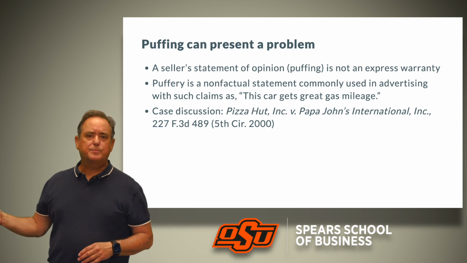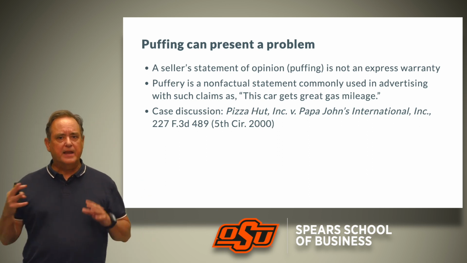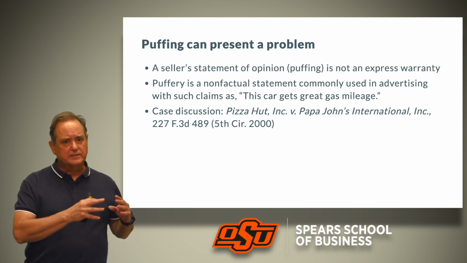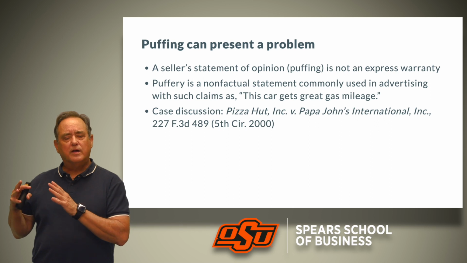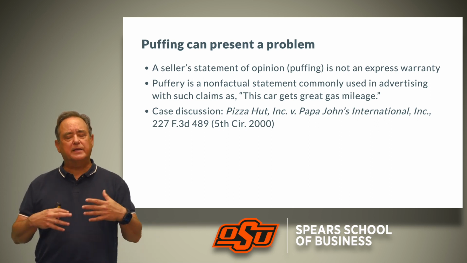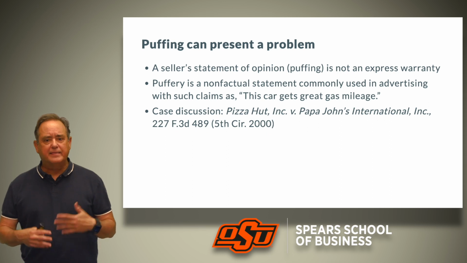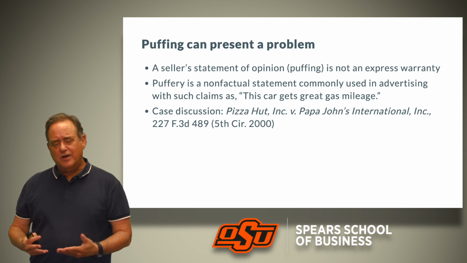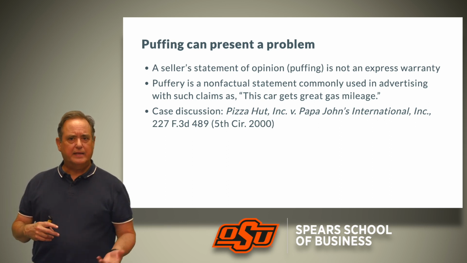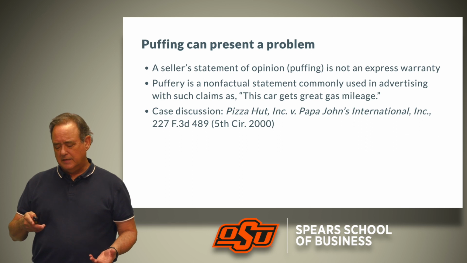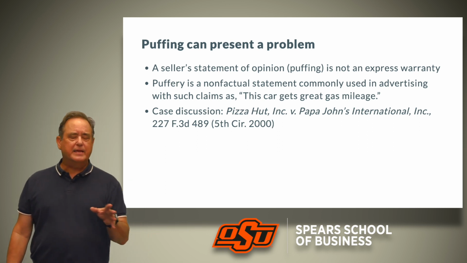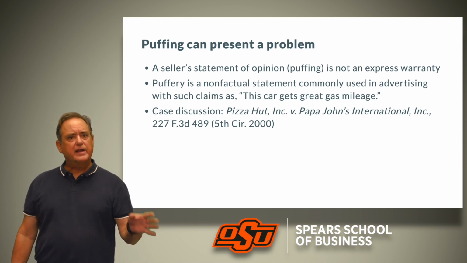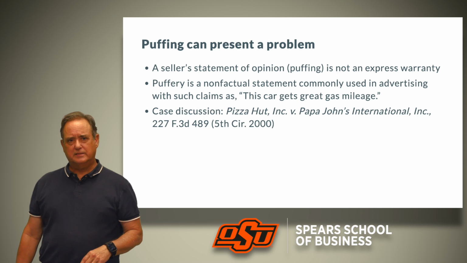Well, the court found that it was puffery, that it was puffing, that no one literally believed Papa John's uses better ingredients than Pizza Hut. And therefore, this was simply an opinion. This is something that salespeople would make, that advertisers would make. Snappy slogan, but not an express warranty. So on your test, I'll make it more clear cut than that, but understand there's a difference between puffery and express warranties.